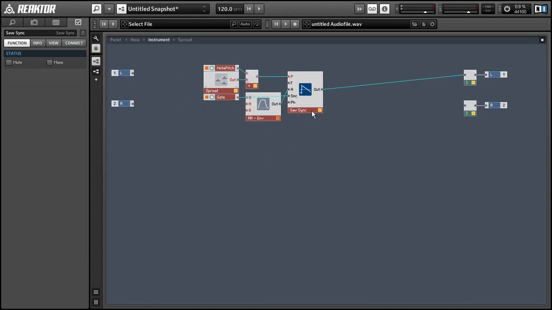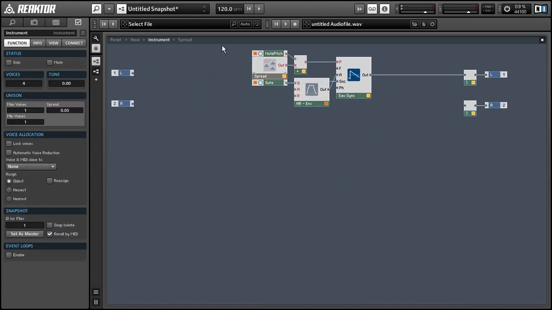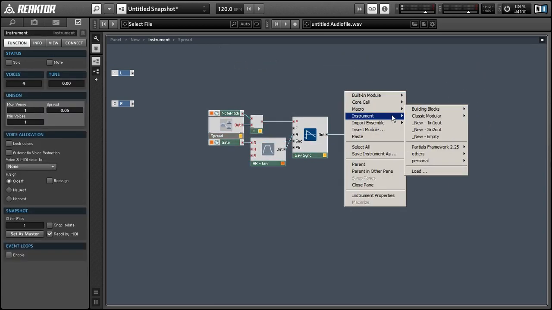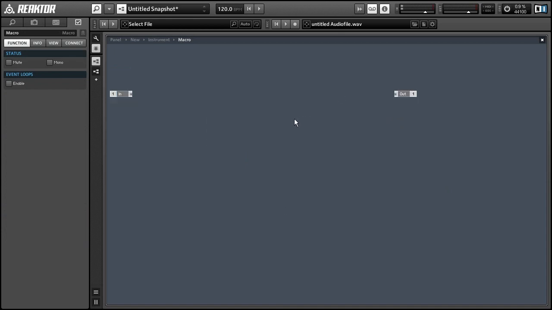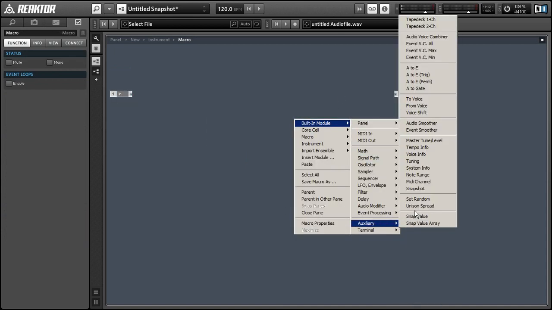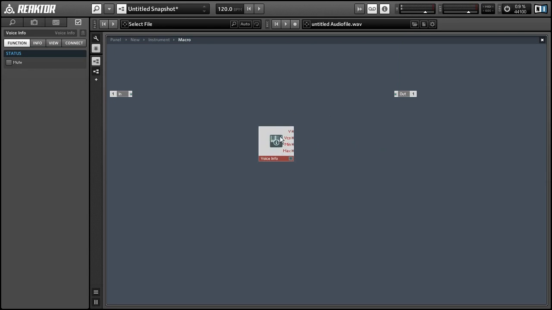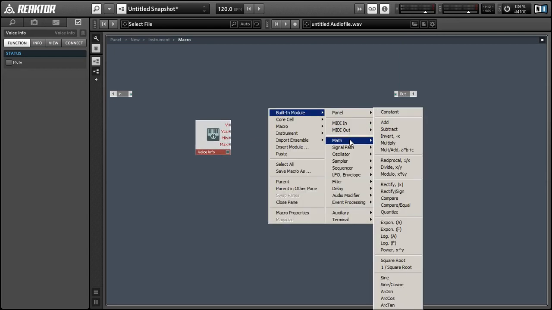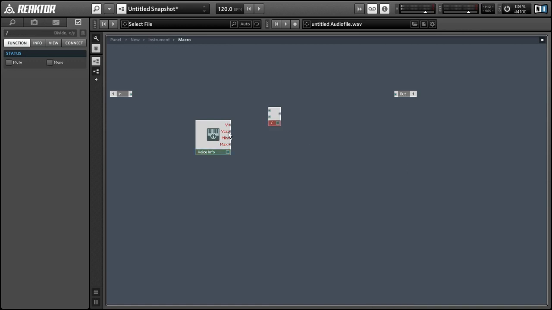Okay, so that ends up being a little louder than I would like it to be, and the reason is we're triggering all 4 voices at once and adding them all together, and it just kind of ends up being a little more volume than we need. So what I'm going to do is simply divide the output by the number of voices, which is very simple, and it's just going to reduce our volume depending on how many voices we have in our ensemble.